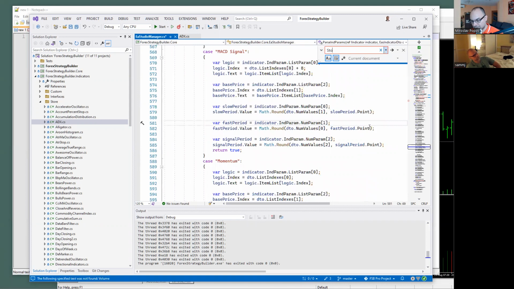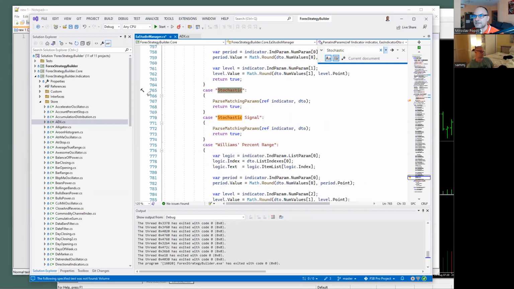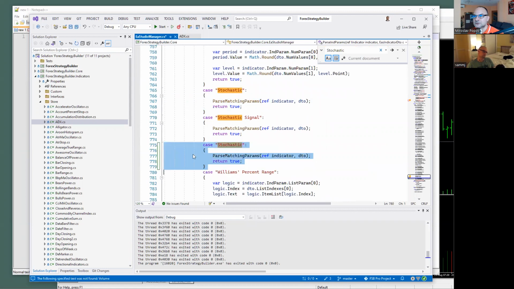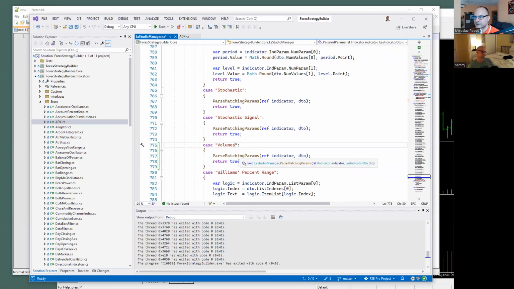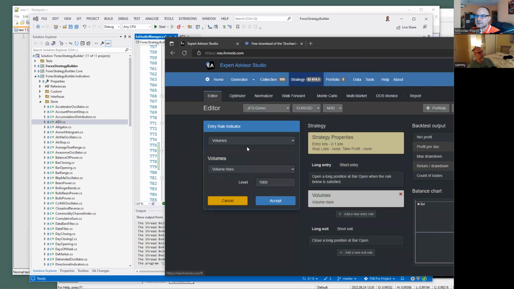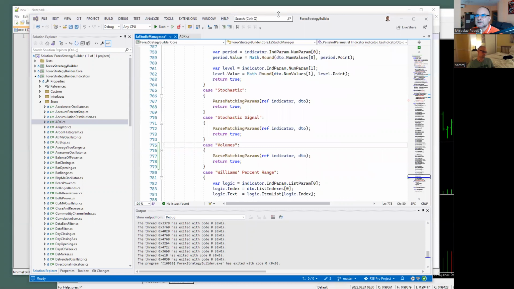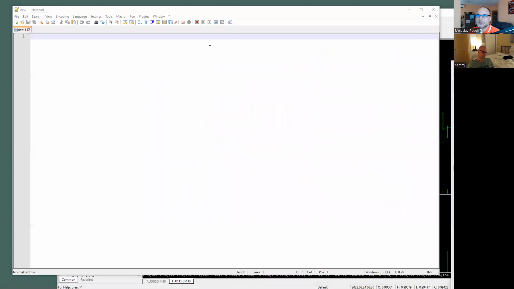Control F. And because the rules match, I'll use the standard formula for matching indicators. Because we match the logical rules from Studio to FSB, we don't need to do any mapping.